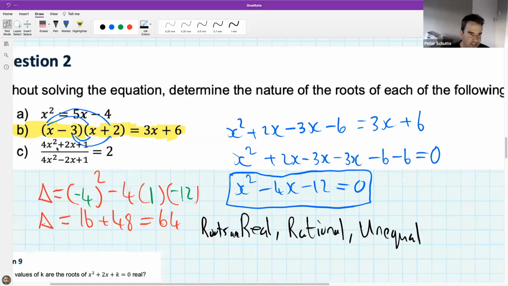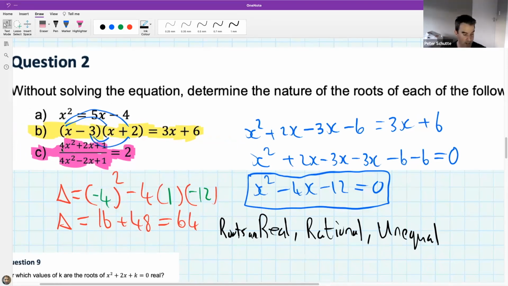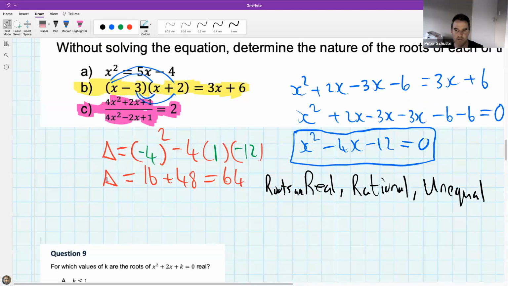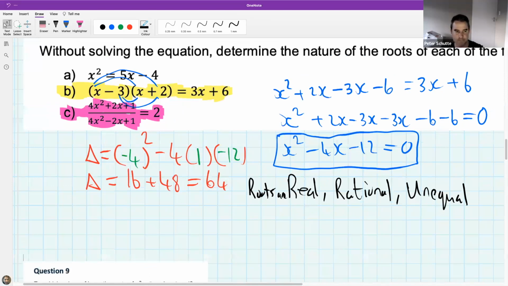Okay, I want everyone to now attempt C. I want you to classify the nature of the roots of C, the question in pink, and I want you to try and use some of the ideas that you just applied in this question. Again, I do encourage you guys. I promise I don't bite. I try my best to be friendly. You're more than welcome to ask a question, but otherwise just get moving on the pink question. Especially for my new students, I know that this must be quite a lot, so feel free to put your hand up and we can have a chat.